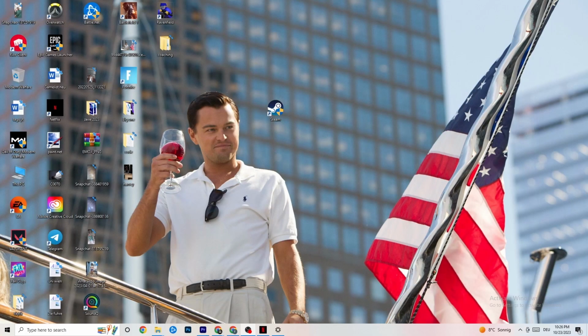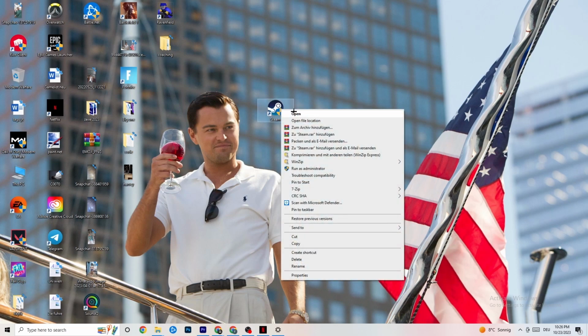So the first thing I would recommend doing for everybody if you have this kind of issue is gonna be to take your launcher shortcut. For me it's Steam. You could also have Origin or EA or Epic Games. Sometimes games are on multiple launchers, so take the launcher where you downloaded it. You're gonna right click it, and this tab will pop up. I want you to click on run as an administrator.